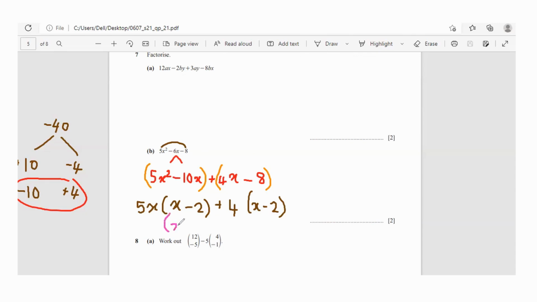So we pull out x minus 2, and what comes to the next bracket? When we pull out x minus 2 here, we have 5x plus 4 remaining. This is a past paper question, the 0607 extended paper, a question of 2 marks. So this is very easy. You can easily take this to view.